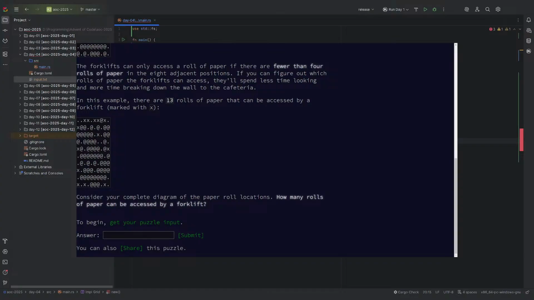This is probably easiest if I start with a Vec and then convert from there. It should be width times height. For the value, for convenience's sake, I'll just make a dot, so that is generally the empty value.